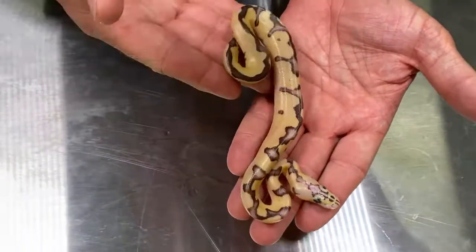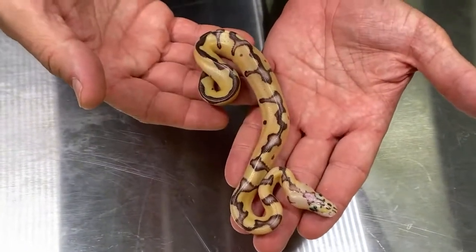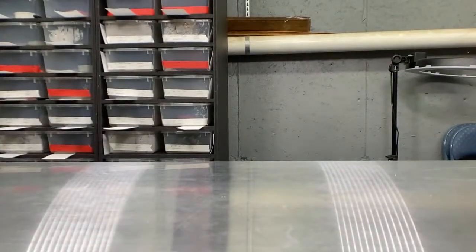Yes, Robert, there is red stripe in it. Oh, definitely, for sure. So, yeah, we'll see when that sheds. All right. So we'll go through one more clutch really quick, and then we're gonna cut some eggs for you guys.